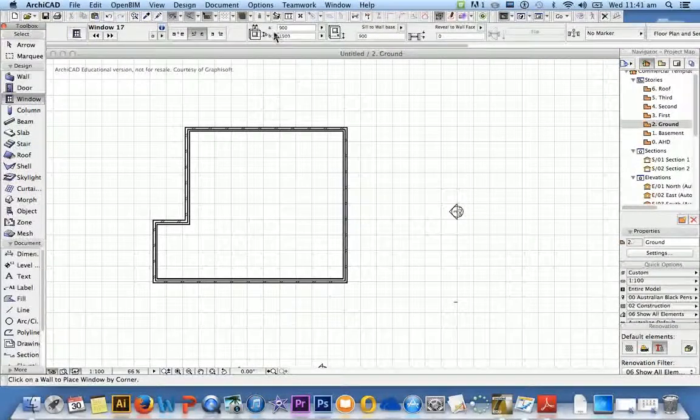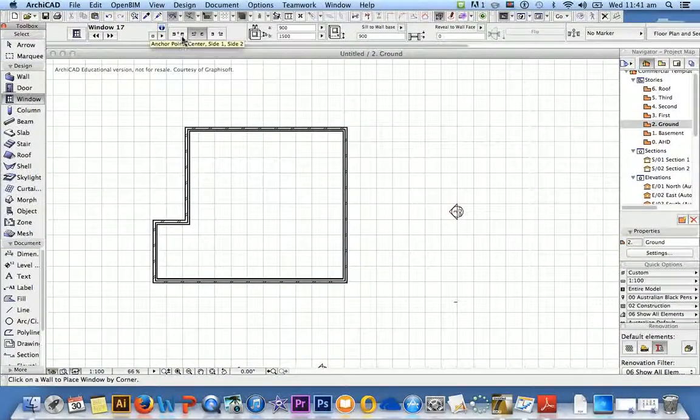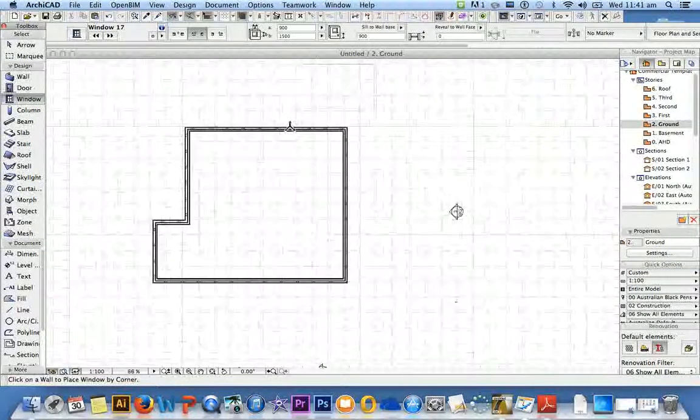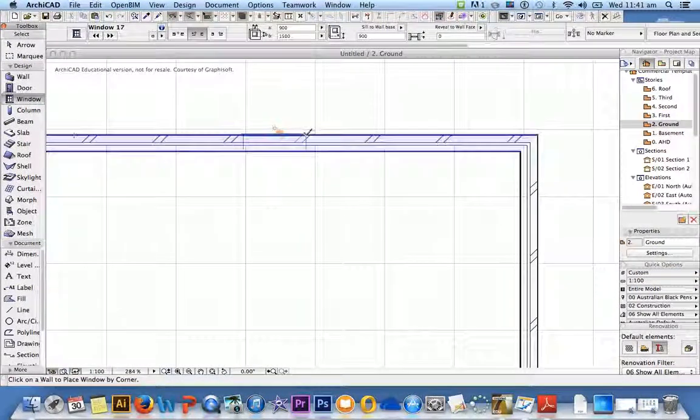So that's pretty self-explanatory. This one here, you can see that there are different ways of placing the window. At the moment, this one here is highlighted, and it says the anchor point is going to be to the left. So if I put the window down, you can see at the moment my wall is being divided into 3. So I've got 1, 2, 3 divisions. It's giving me 2 little marker points here. So what it's doing, it's allowing me to snap. I'll zoom in so you can see it a bit better. So it's snapping the window to that point.